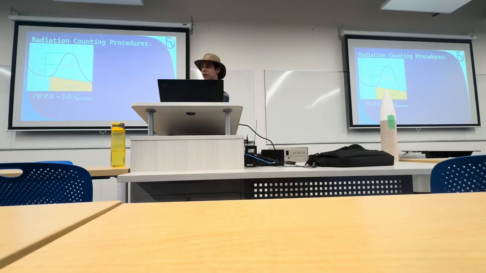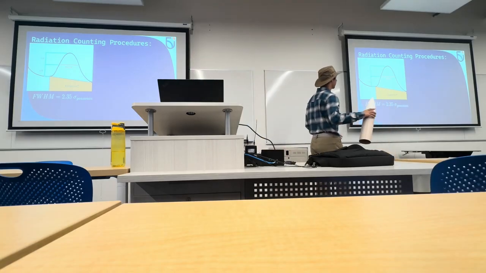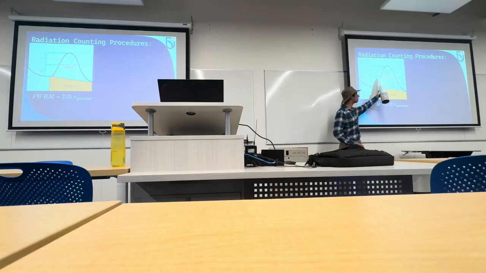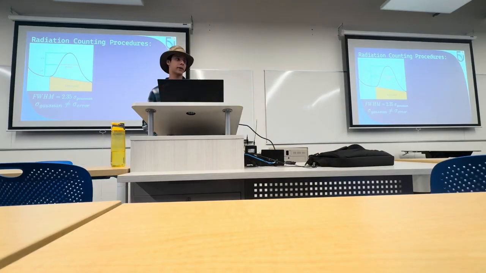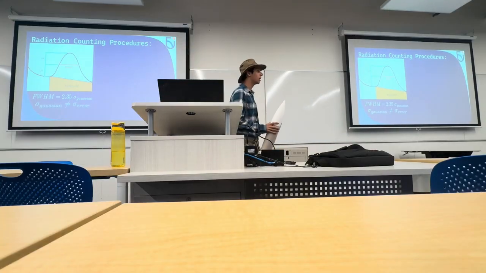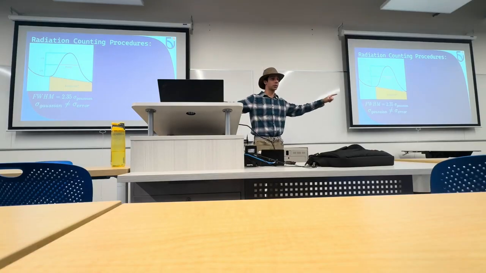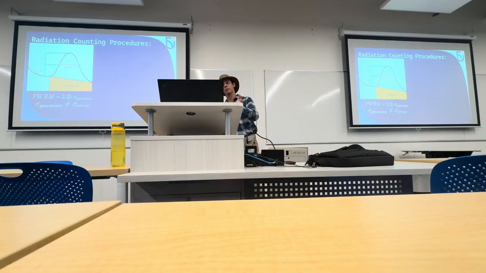So we have here what is called the full width at half maximum. If we're assuming a Gaussian peak style, we're going to look at from the background area up to half of its peak, and then look at the full width in channels. And that is 2.35 sigma Gaussian. Sigma Gaussian is not, in fact, sigma error. Sigma Gaussian tells you how far the peak is going to extend, not the error on the counts in the peak. It's an important distinction. We are pressed for time.